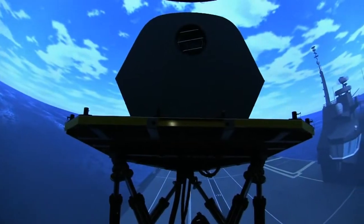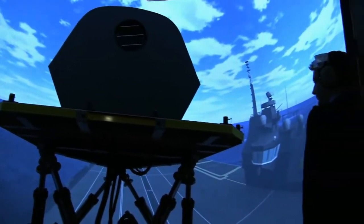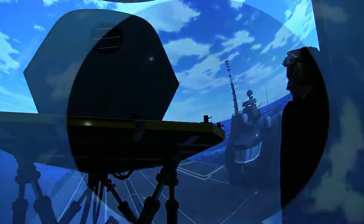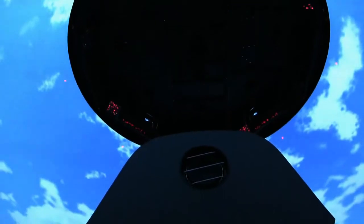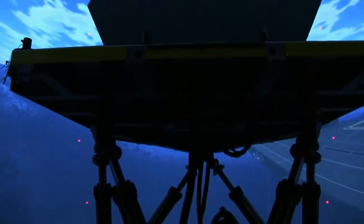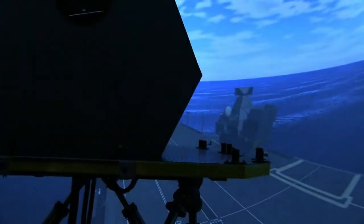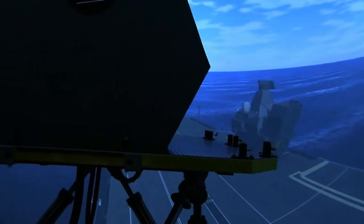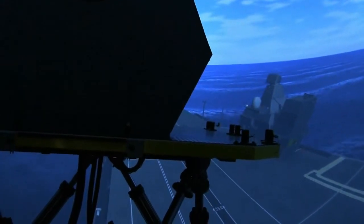So this is a brand new facility that's being commissioned specifically to look at the shipborne rolling vertical landing, which is a maneuver that we're planning on the F-35 flying onto the Queen Elizabeth class carriers when they sail. And it's exciting because we've actually spent quite a bit of money. We put together a couple of interesting aspects.